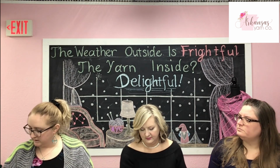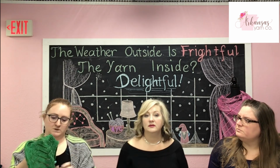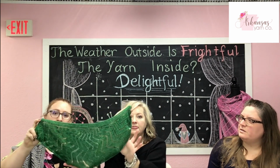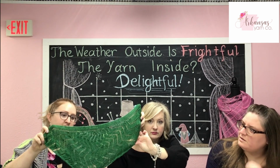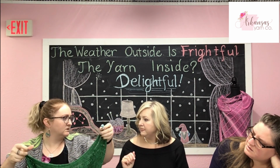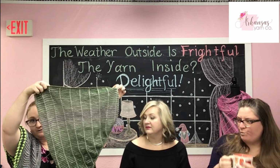Currently I am working on some two at a time socks for my boyfriend, and I've got several WIPs going on. I still have my Thunderbolts and Lightning from the Stephen West Yarn Along. Look how pretty that is, y'all. And this is a yak silk blend. I believe it's from La Vie Mamie. No, I think it was Undercover Otter. It was Undercover Otter. Currently I have it on my Mindful cable with the little end caps because I had to steal its needles. We're always stealing the needles. Always.